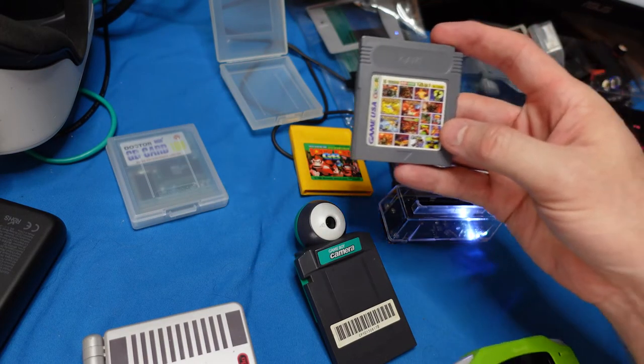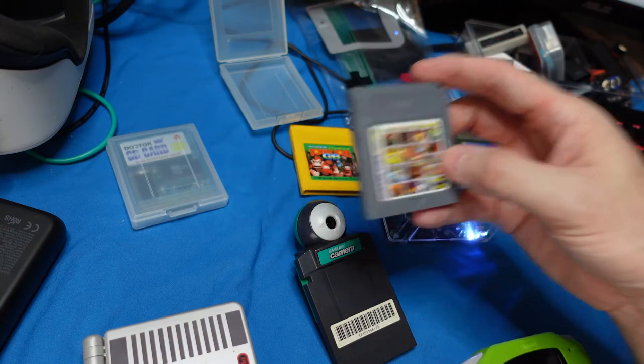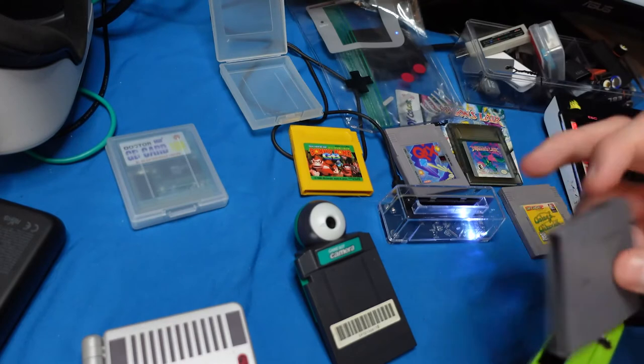Now let's take a look at this guy. So this is a 125-in-1. Is this 125 or 128? Hard to say. Let me get it nice and close for you. Anyway, multiple games on a single cartridge. So let's go ahead and pop it in.